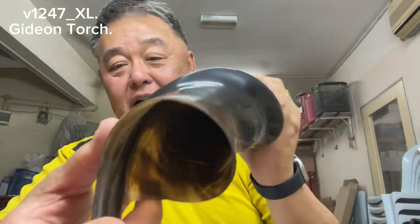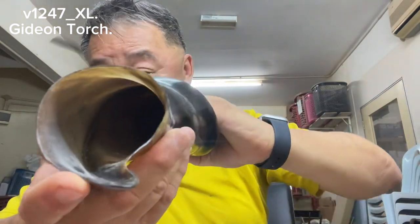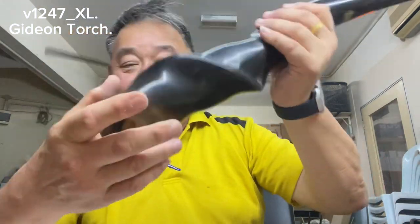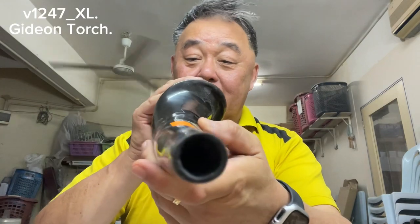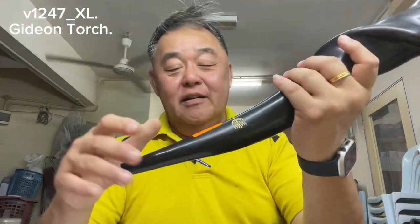So the bell is already cleaned out nicely. Can you see that? It's stuck inside, so you can't really see properly, but this is what I can show you. So the mouthpiece is already done up. And so after seeing this Gideon Torch shofar, let's hear the sound.